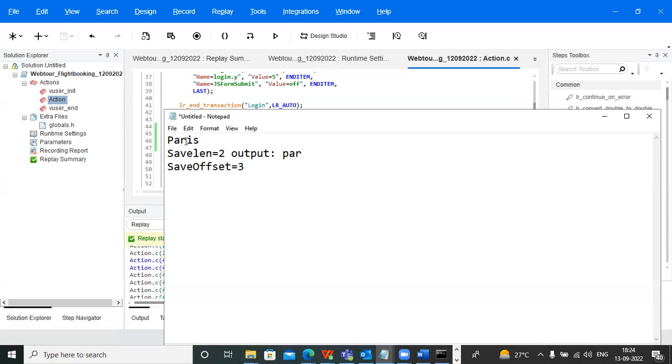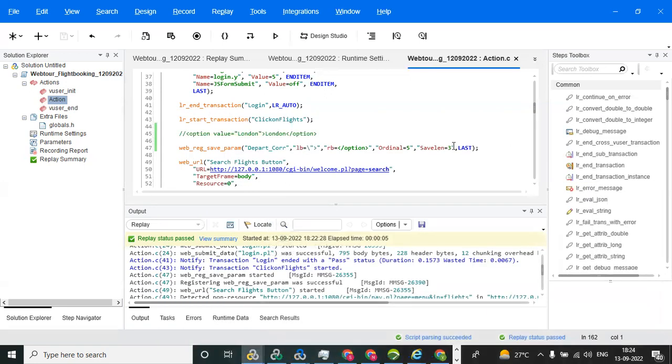Got it? When you give save length and save offset, it first works with the save offset. So how many characters do you want to skip? It will skip here. And after that, how many characters you want to capture, you give for the save length. Understand? So save length is equal to 2, and we'll give one more argument, that is the save offset. Save offset equal to. How much do we need to give for save offset? 3. Then we will get IS, and we can check. See.